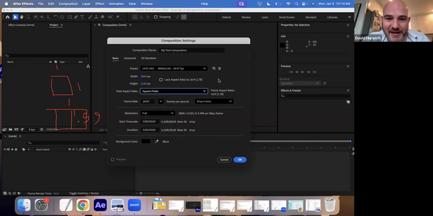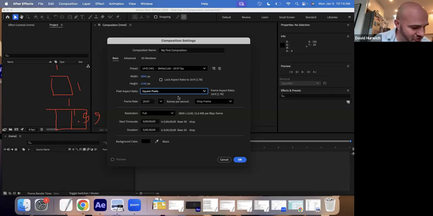The answer to that is really what you're doing. If you're setting this up for the internet, so what is your final output for your video? If it's something like YouTube, then you would definitely want it to be a square pixel. The same for social media, if you're posting it to X or TikTok or something like that.